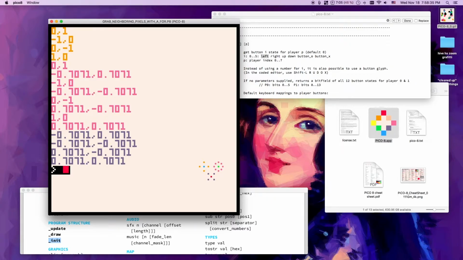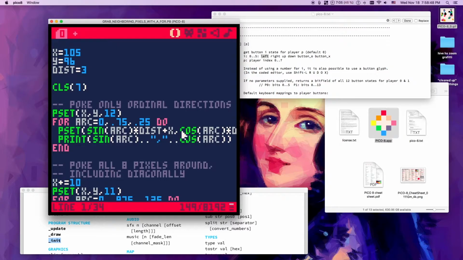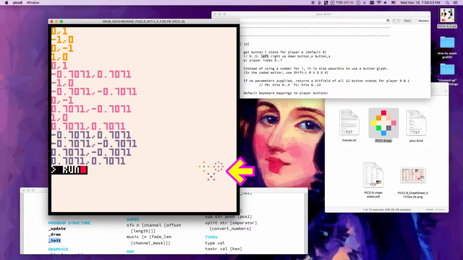The numbers on the left are the actual relative coordinates of the sine and cosine of each of the pixels drawn on the screen. They're actually drawn 3 away. So let's put it on 1 away. Now you'll notice they tightened up over here.